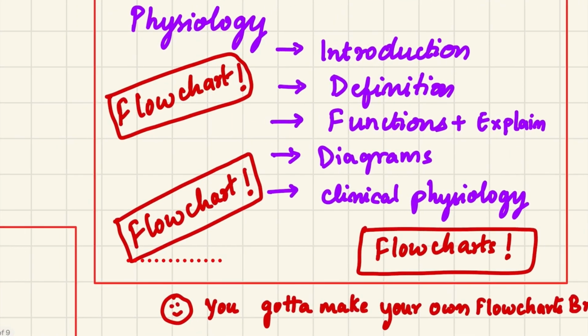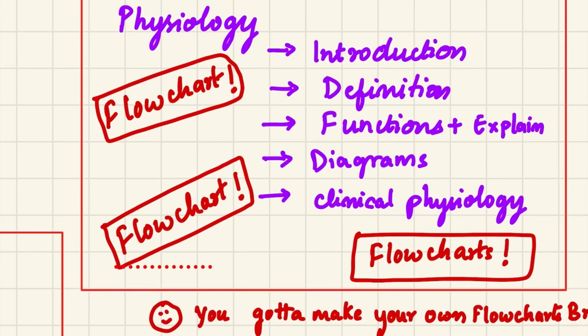Let's move on to physiology. In physiology, the important thing you need to do before you start your answer is give an introduction, at least a one line introduction, and then start off with any definition if asked. Whenever you write functions, which are usually asked in physiology, we will basically draw a flow chart and write all the functions, which is not enough, bro. You gotta explain the functions also, otherwise you're not gonna fetch marks. If you write only functions, they're not gonna give you marks. You gotta explain them as well.